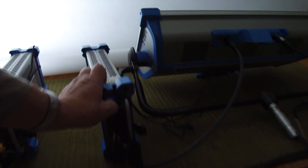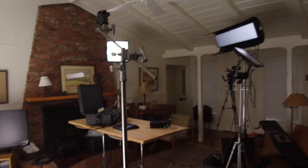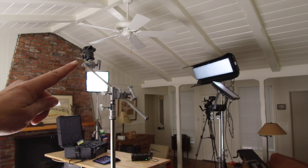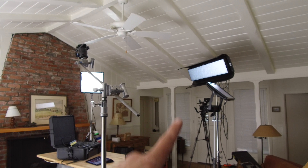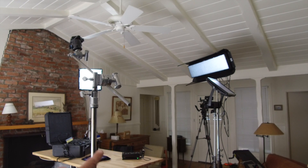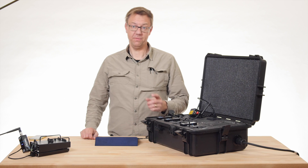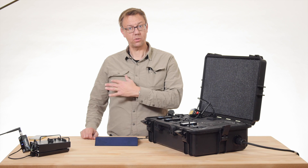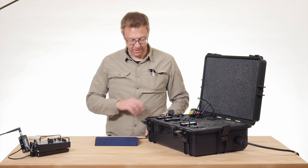We'll turn the other one on. That shows you how these are set up down below like that on the white seamless. To give you a little overview of the setup: I've got an LX10 for the over-the-shoulder shot, and then there's the Select 30 and an Astra Astra — and those are all controlled by the DMX at 12. So that's our simple little setup. The sky panels are on but still under local control, so we want to bring them to remote control wirelessly.